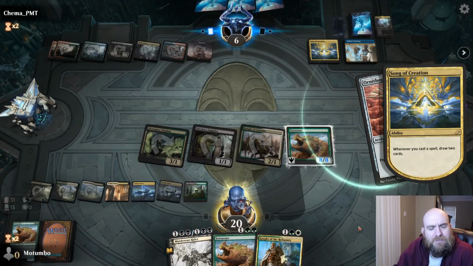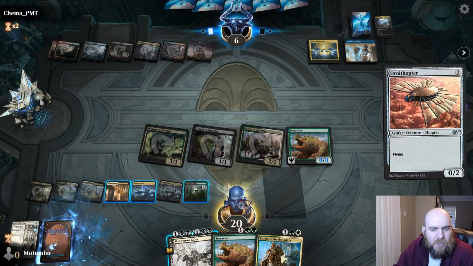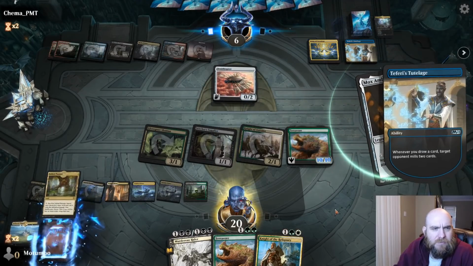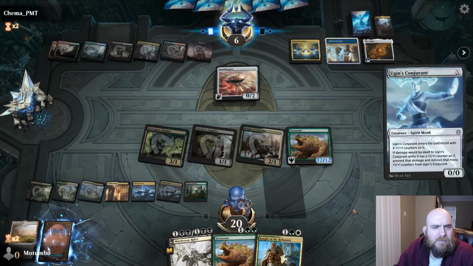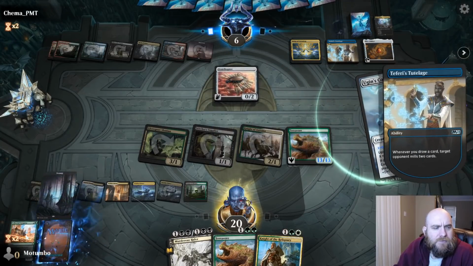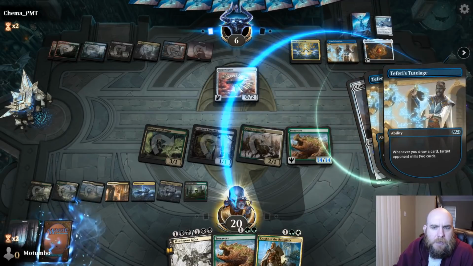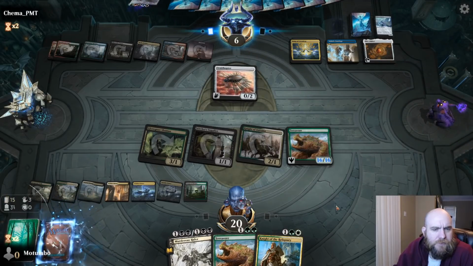Do we just get milled though? Do we have any way to put cards back on top of our library? Glow-Spore Shaman, but at instant speed. Yep. Oh man, we're getting wrecked. Yep. 15.